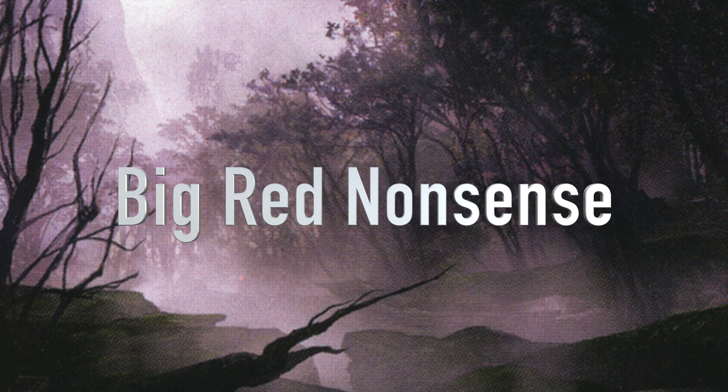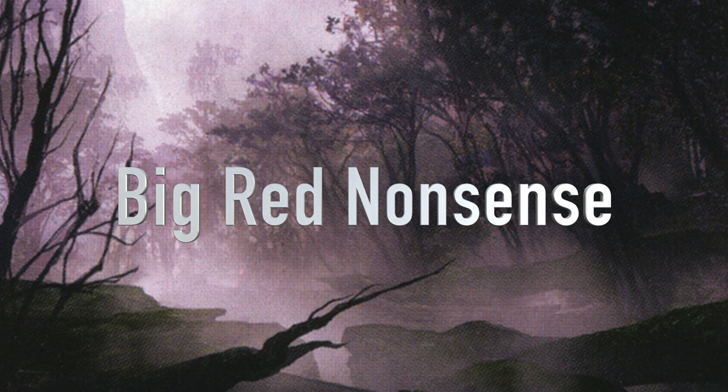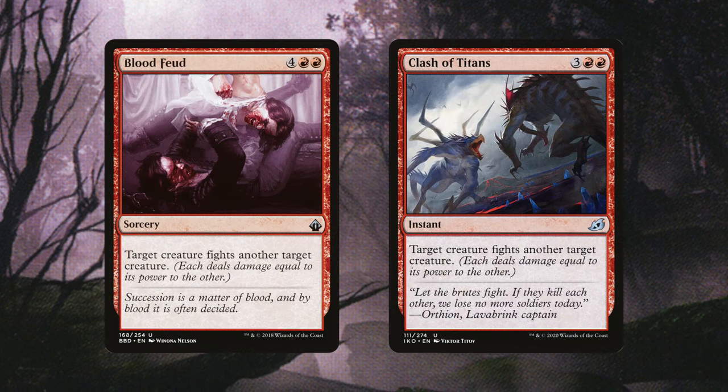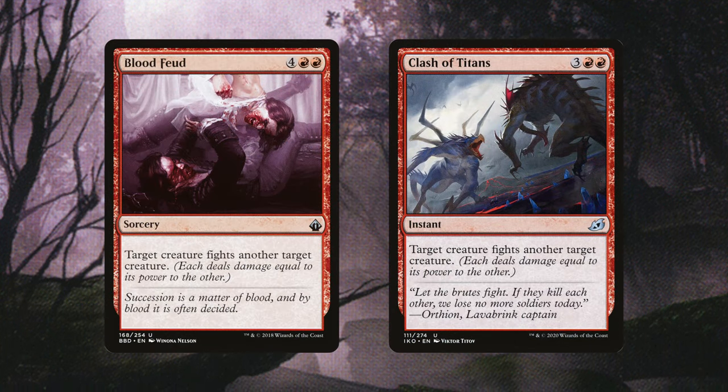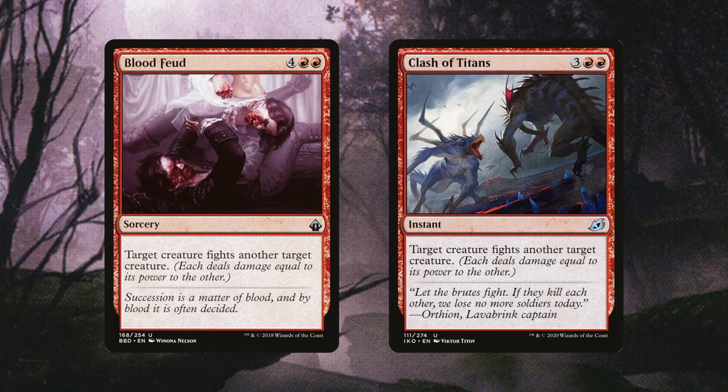Lastly for fight, we have Big Red Nonsense. There are some very expensive red spells that use fight differently than green. Blood Feud and Clash of Titans allow you to have any two creatures fight each other. You can have your opponent's creatures fight, and hopefully get rid of two big threats at once.